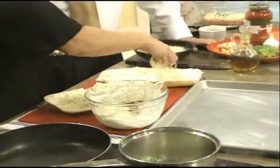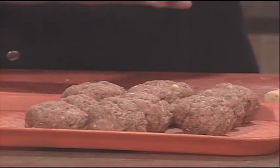Welcome back in the kitchen here with Chef Becca, and we are making homemade meatballs right now, aren't we? We are. Stuffed with cheese. I'm getting the pan ready right now. I've got them all made. I just wanted to show everybody how to make them. Yes. You just start with your basic meatball mixture, hamburger. I used a little bit of basil, some parsley, a couple eggs, about a half a cup of Italian breadcrumbs, salt and pepper, mix it all together. You're going to form your ball, and you're going to make it into a patty.